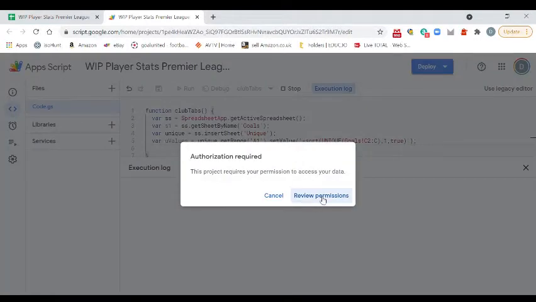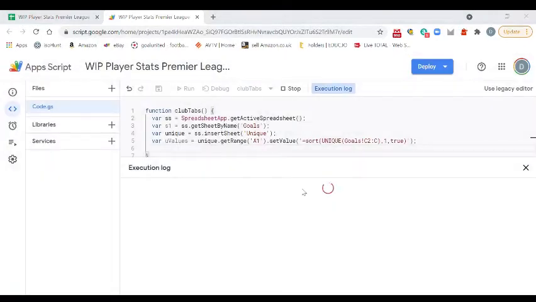It's going to say authorization required, review permissions, just click on your email address, and then you're going to have this app is requesting blah blah blah. To get past that, you click on advanced, and then you just click on go to whip or whatever the name of your file is, then just scroll down and allow.